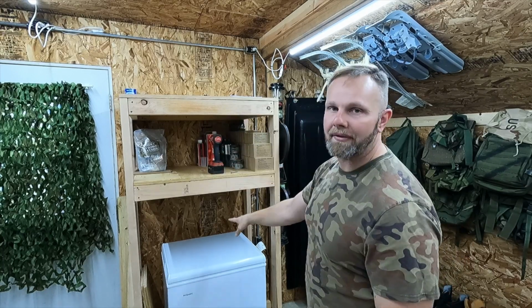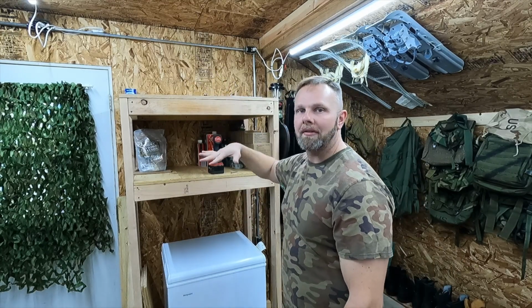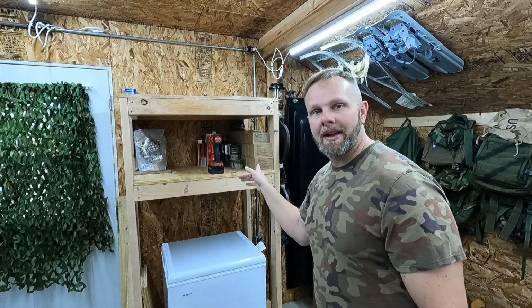And I wanted to have it above the freezer. I thought about putting shelving against the wall, like on the other walls. But I decided to go ahead and build one above the deep freezer, so I can store canned goods and MREs. And I'll show you what I got right here.